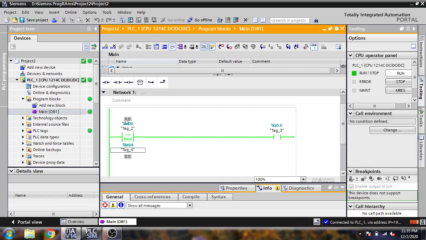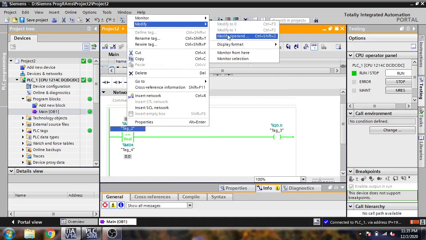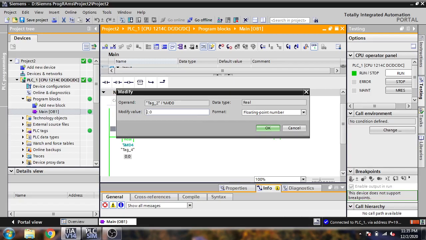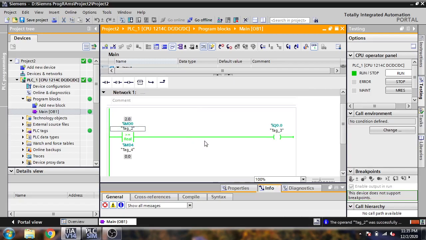You will see both are equal, but when I modify it, you will see 2. Now it is on because it is greater than or equal to. First it is equal, then I'm going to show that the upper value is greater than the lower value.